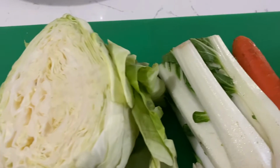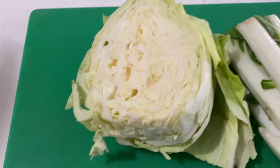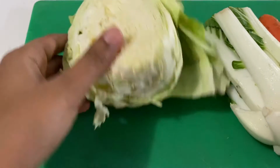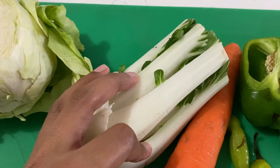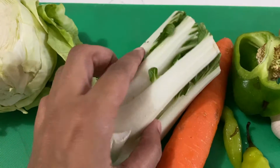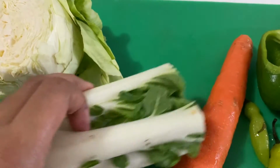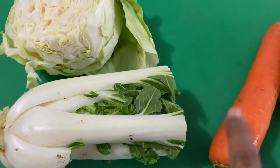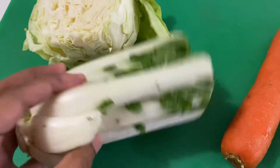So I'm going to be using some cabbage. You notice that it's cut already because I just pulled it out of my fridge. And if you guys checked out my video on, what was it? I believe it was the wannabe oil down we did, where we actually cut the leafy part of it and left the pak choy stem on. So I'm going to be using this again because I just have it in my fridge.